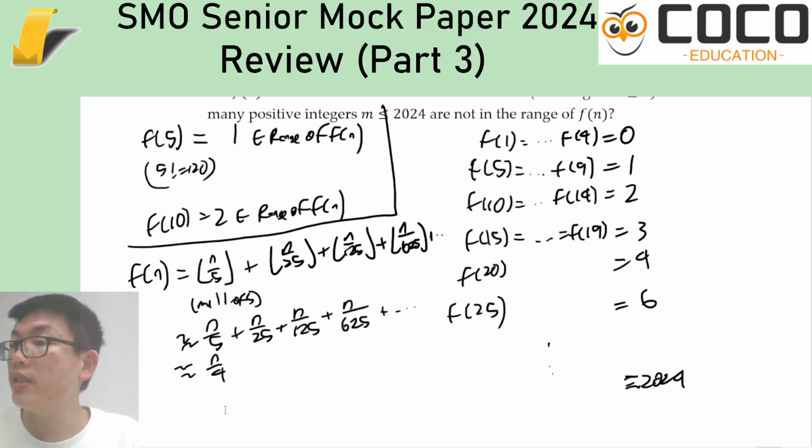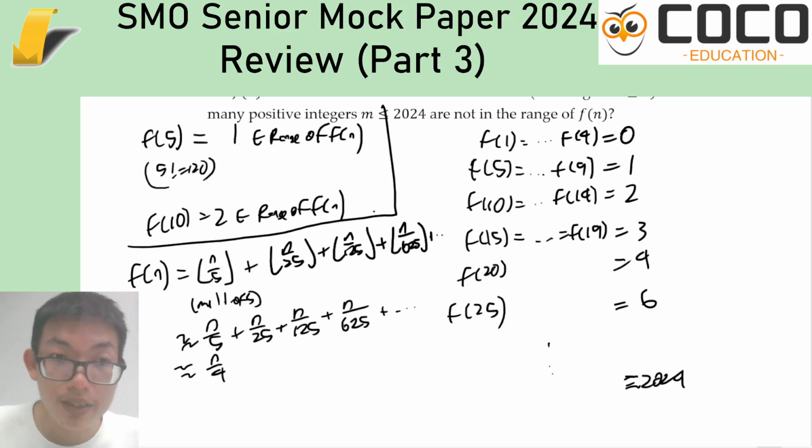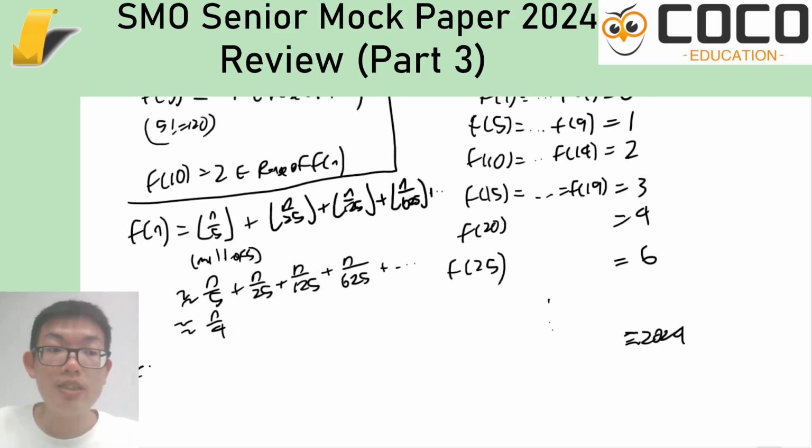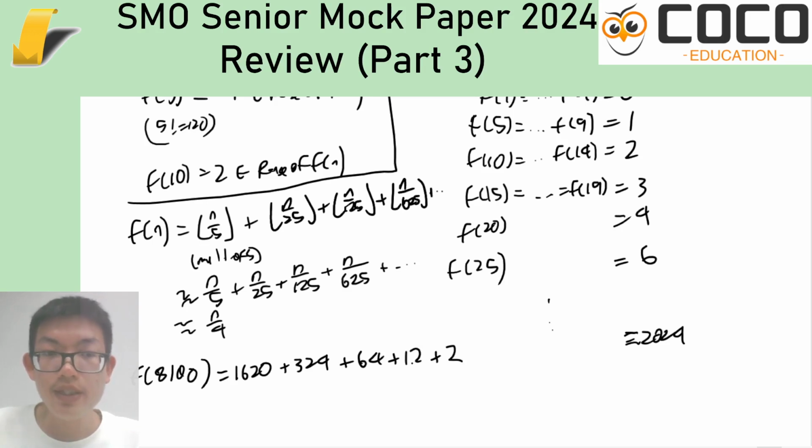And if I want to know where to look, you are telling me that this is n over 4 roughly, so it will hit 2024 at around 4 times of that. So my first go-to is f of 8100. That's around 4 times of that. And that will be this over 5, that over 5 again, and then that over 5. You keep rounding down each time. You will be happy to find out that we are not far away at all.